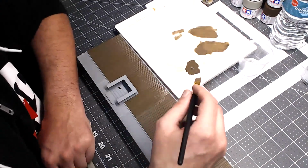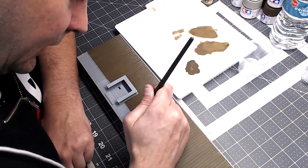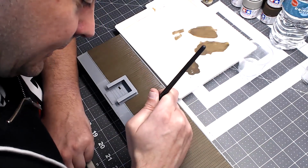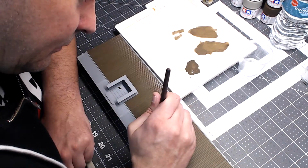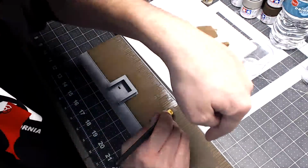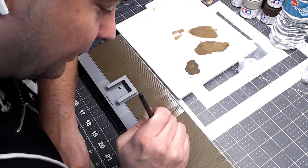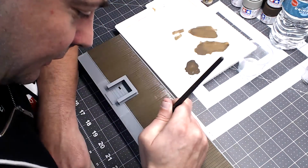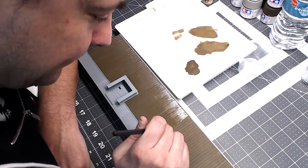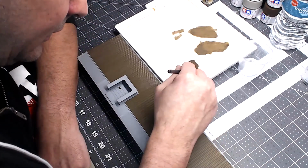Hey, Chad, thank you for the compliment on the flat. Yeah, I think it's going to be pretty cool when it's done. I'm going to add drain pipes and roof details, and I actually want to have power cabling running along the outside of it. I've seen some prototype photos with wires just hanging down the sides in various places. I think that'd be kind of cool. So we'll see. But I want to add a lot of little details to this for sure.